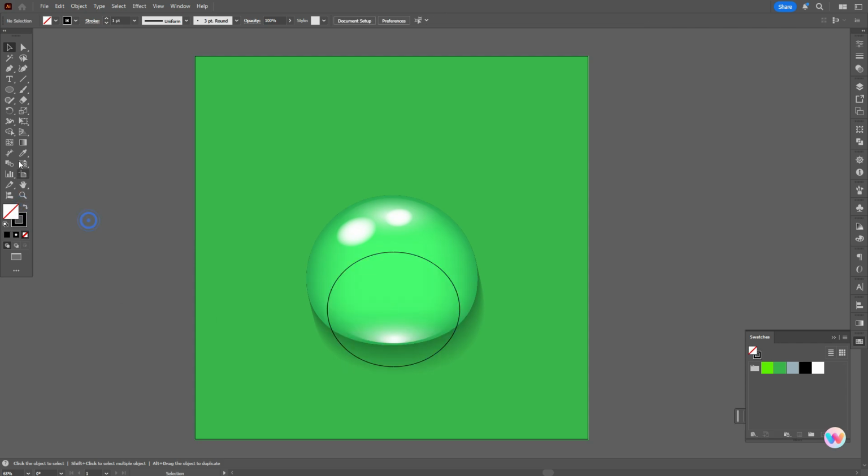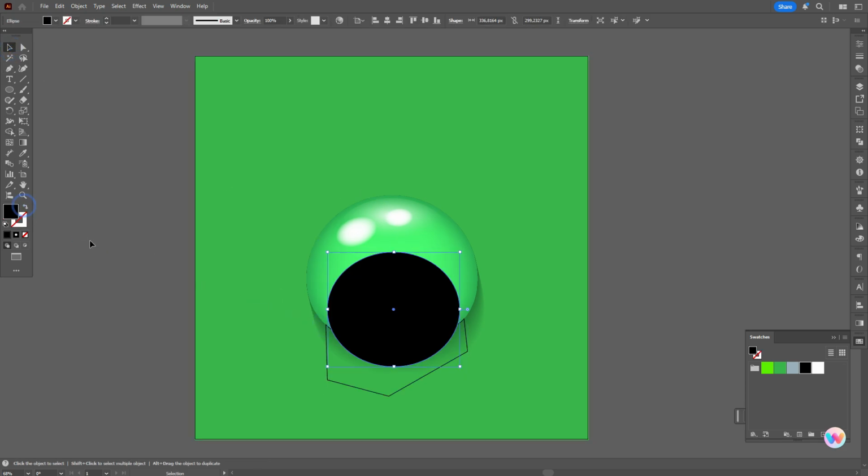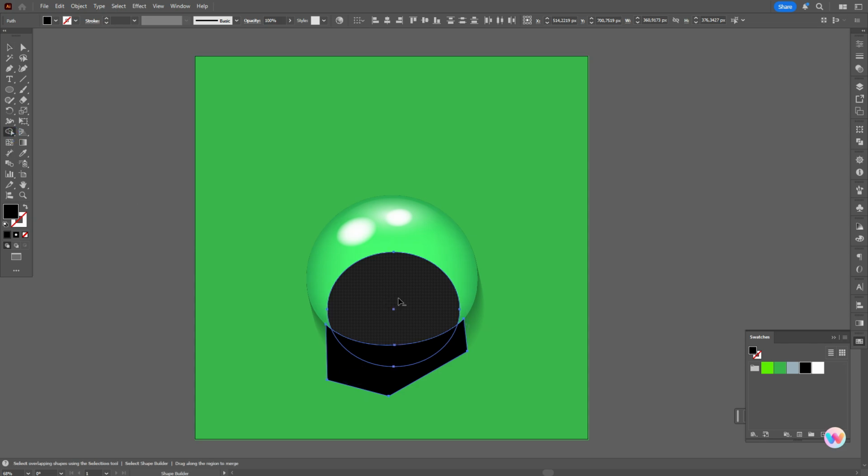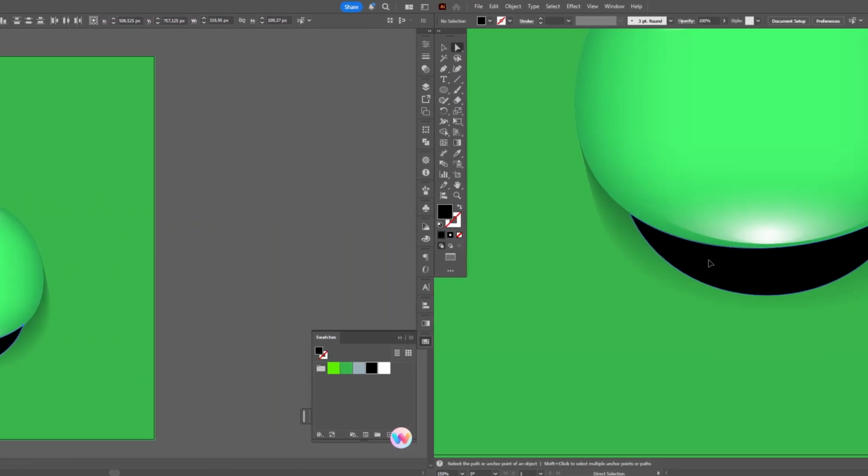Change fill to stroke. Take pen tool. Draw here the line straight to the drop. And here can be ugly. Now change here stroke to fill and the same stroke to fill, select both shapes. Shape builder tool, hold alt and delete unwanted parts.